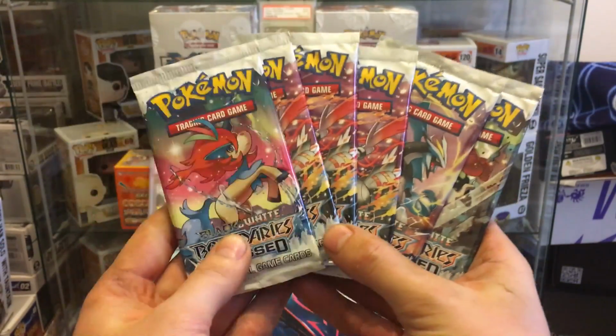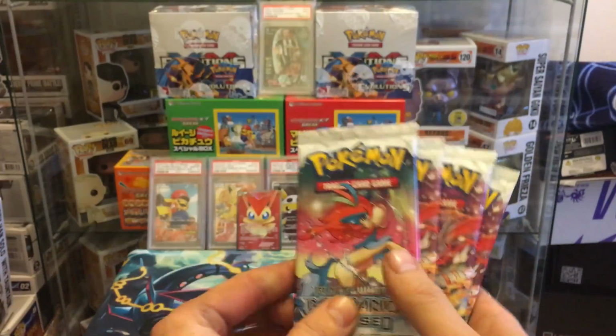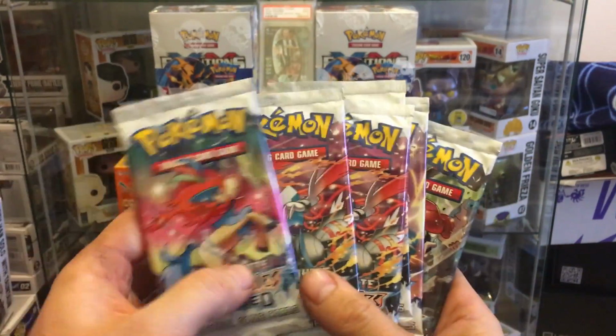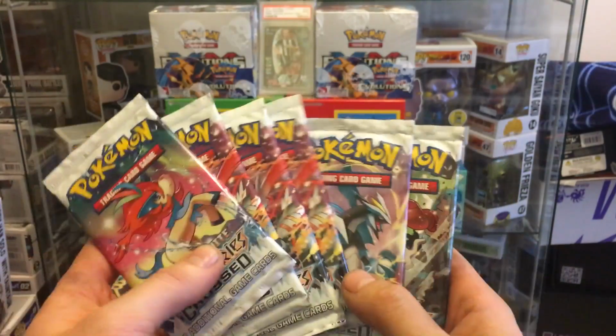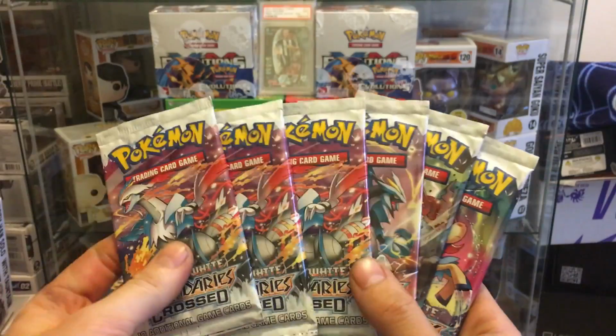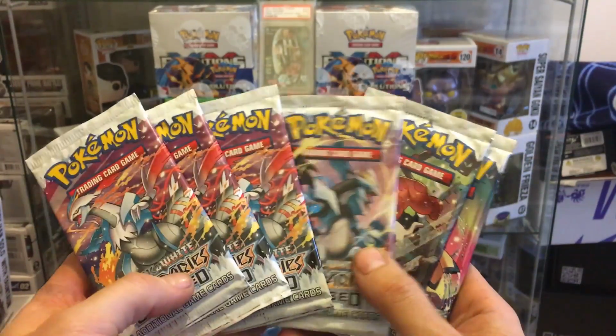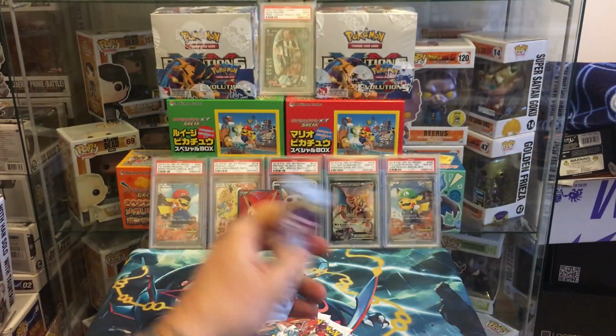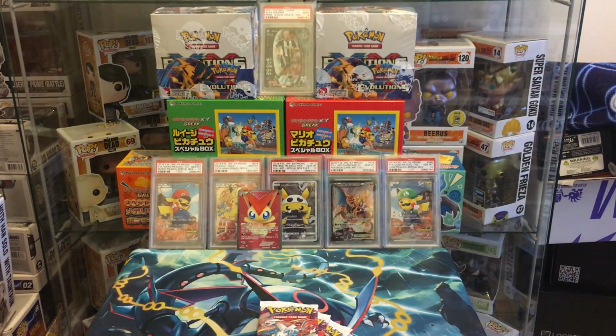So hopefully we'll get some pretty decent stuff. So that's a fair amount of Black and White. Got a lot of white Kyurem, got one black Kyurem, one Landorus and one Keldeo. So I guess Keldeo was sort of the face of that set, I want to say. So we'll probably roll it like that. We'll start off with all the white Kyurem packs. So we'll get straight in and we'll just see what we get, because it has been a long time.